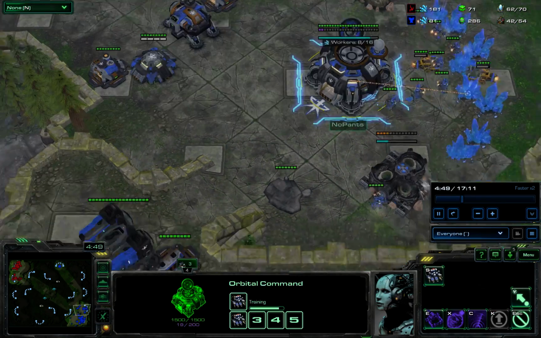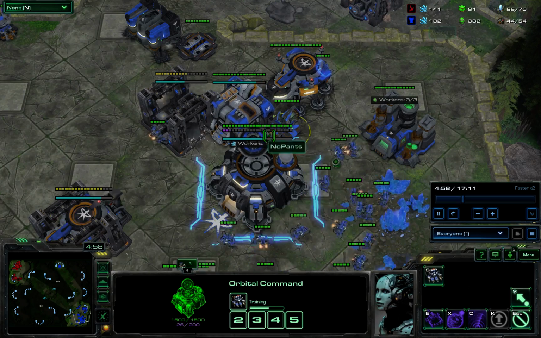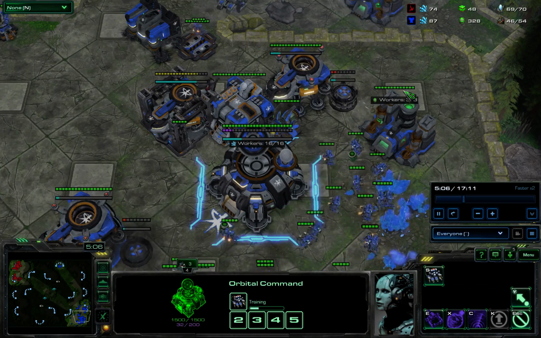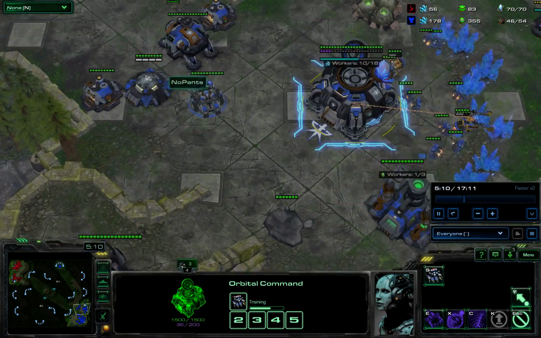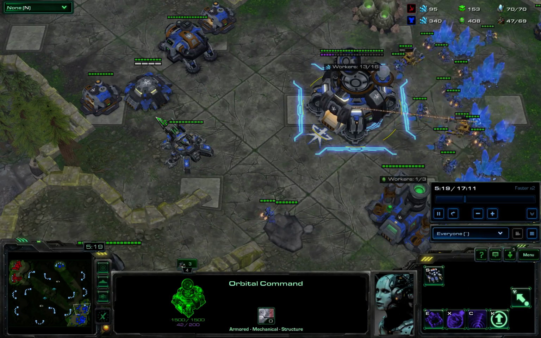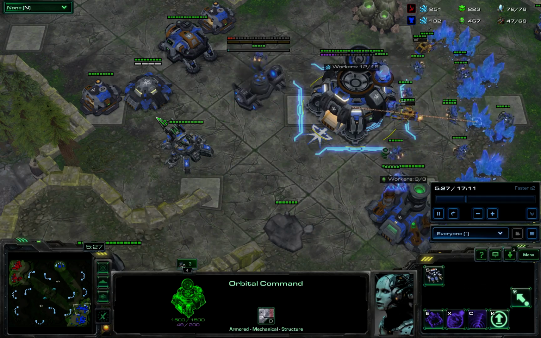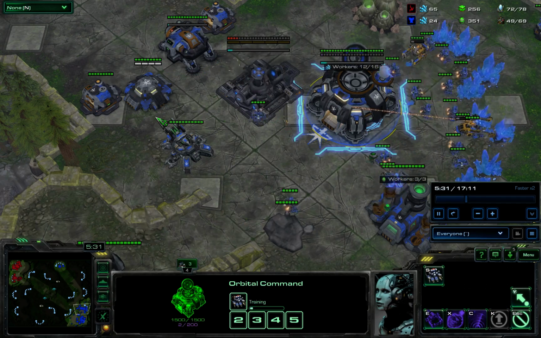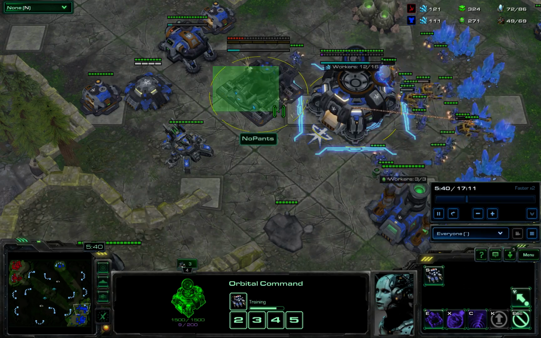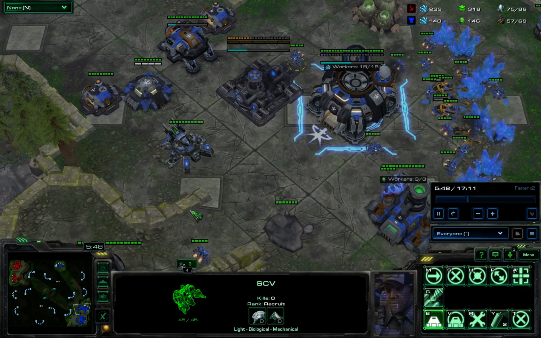Then all the gas I had built up for my planetary is just sitting there. This is even after throwing down three starports, I got this bank. It would have been nice if I could have had this PF one notch further ahead, so I had room behind it to repair.